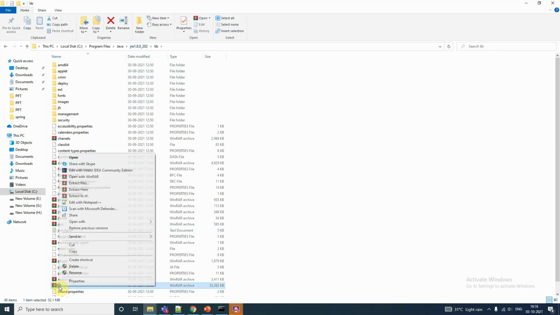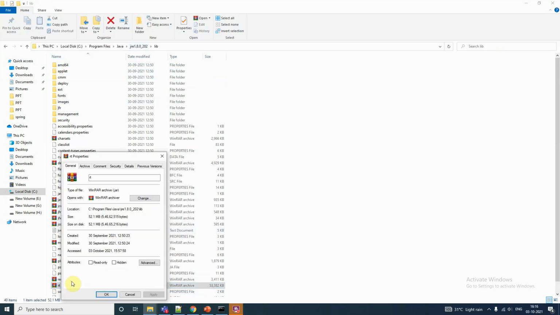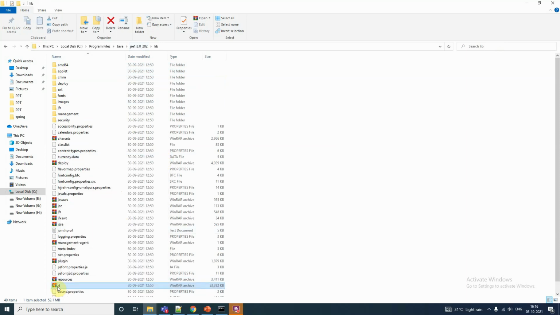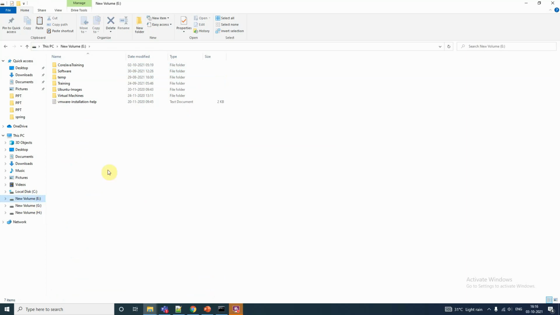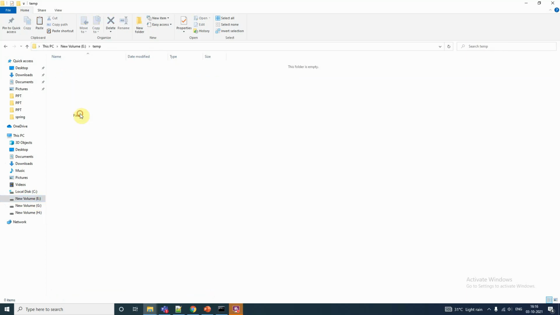If you see the properties, this is a jar file. What I am going to do is copy this file and put it in this temp directory.